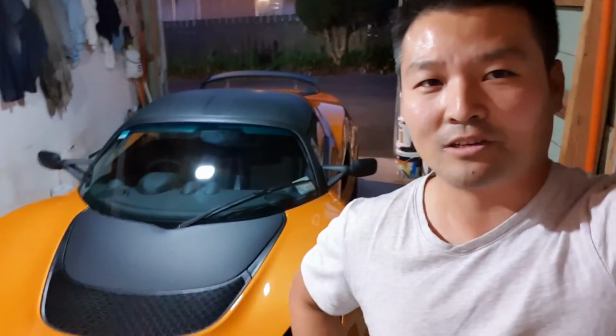Like, the car is quite different to my last Lotus Exige because it's just so much nicer, and obviously the power and the way that it delivers that power is quite different because it's a V6 instead of just a 1.8 supercharged engine. So yeah, 3.5 litre V6. And it's just a lot newer, and it's a lot nicer inside. And there's just materials in there that are much nicer as well. I'll do a proper full walk around of the car and show you some of the features soon as well.